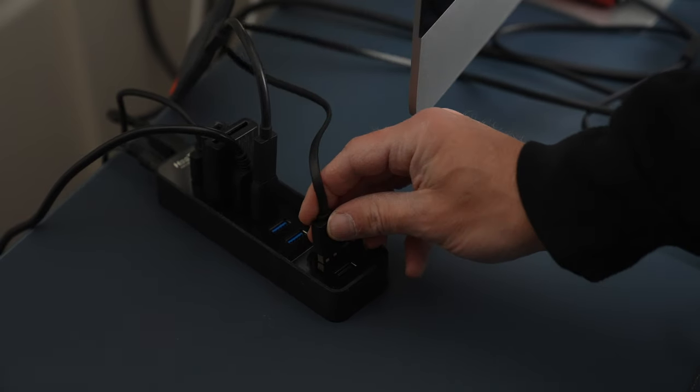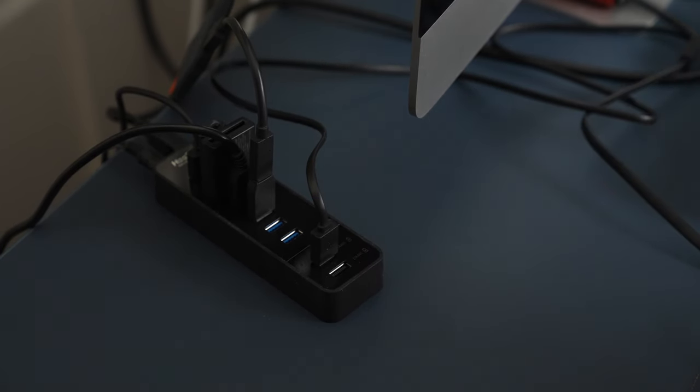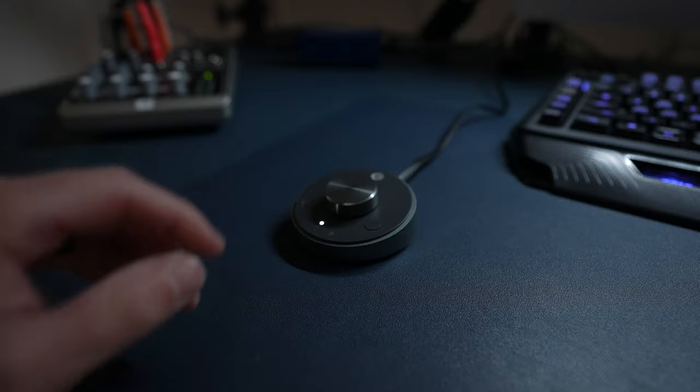The monitor light and adjustment dial power up with a single USB cable that I plug into my USB hub — it just needs 5 volts, just like charging your phone. Once it's plugged in, tap the dial to turn it on, and the light emits an asymmetric light pattern — that's some fancy science explaining why the light doesn't put any glare or reflections on my display. I don't get it, but I like it, especially when I'm color grading in DaVinci Resolve.